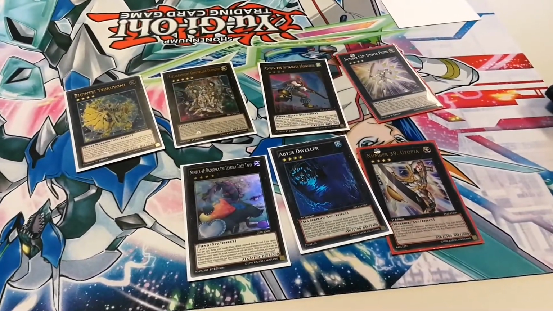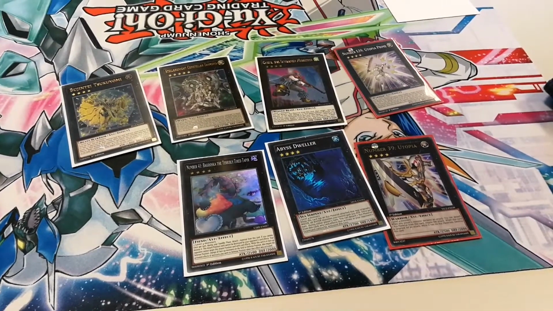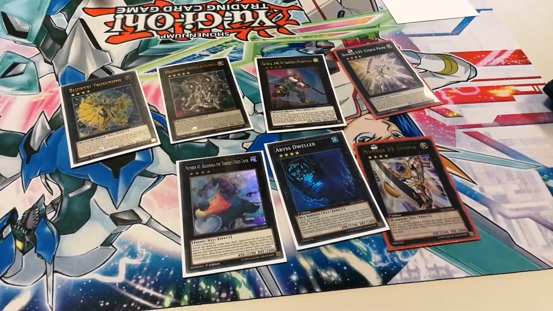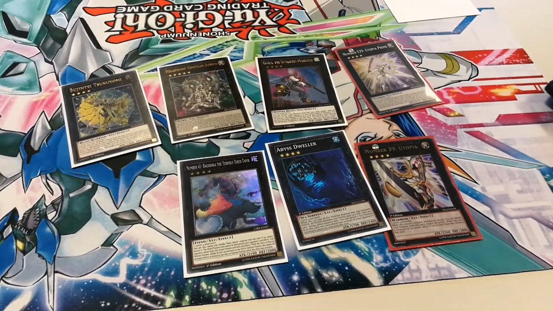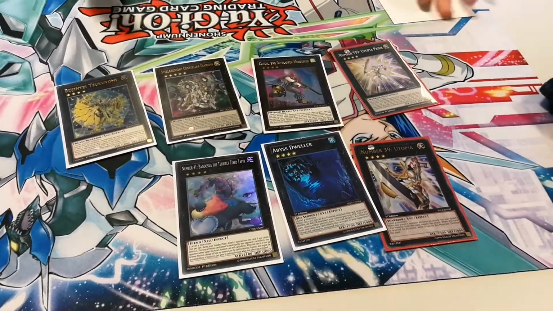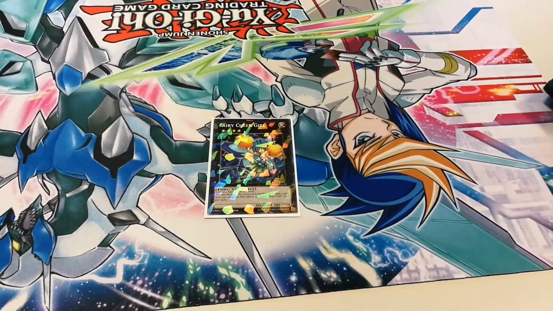Or you could put Synchros there. As I said, Herald of Orange Light is underperforming in my deck right now because I don't have any good Synchros, but he's easy access to level 6 and level 8s. So yeah. Then lastly, we have Fairy Shego.